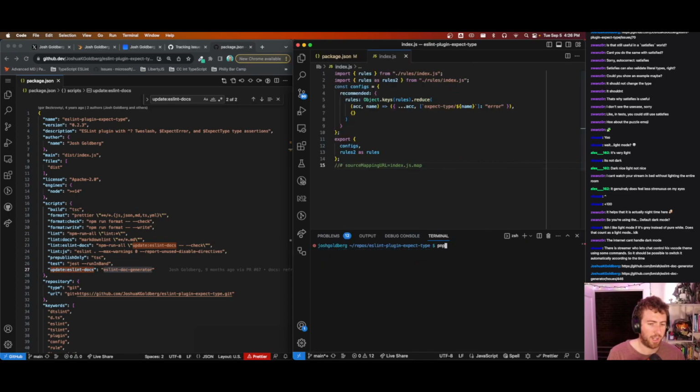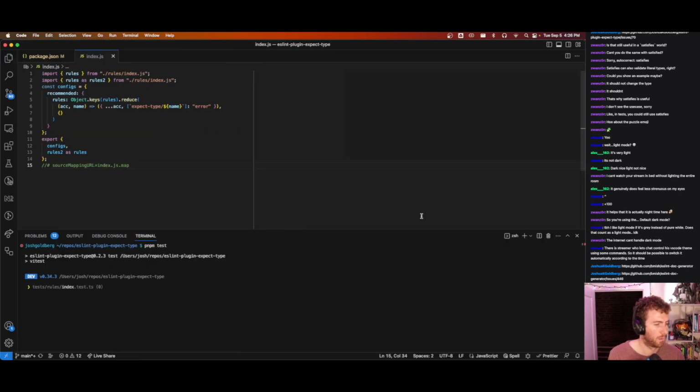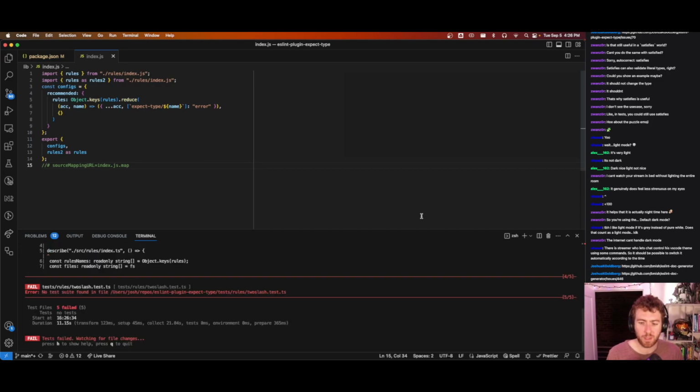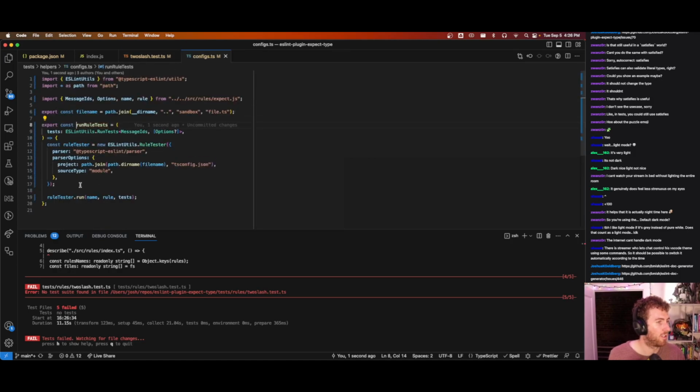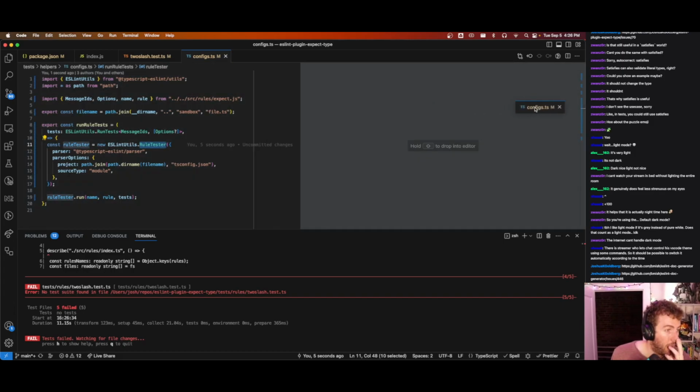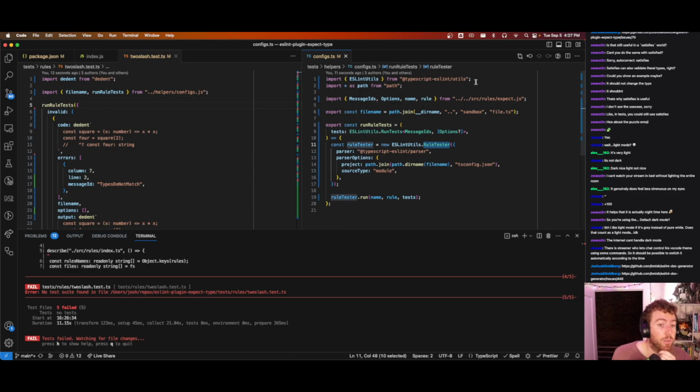So I'm also gonna have to get tests to work. See how that goes. That might break. No test suite found. Run tests. Rule tester. Oh man, we even have a new package in TypeScript ESLint for rule testing.